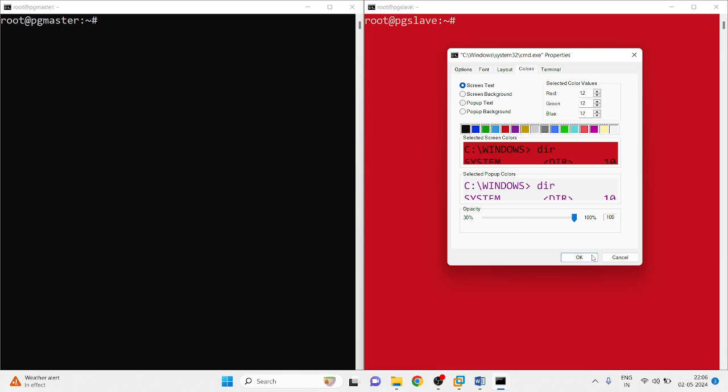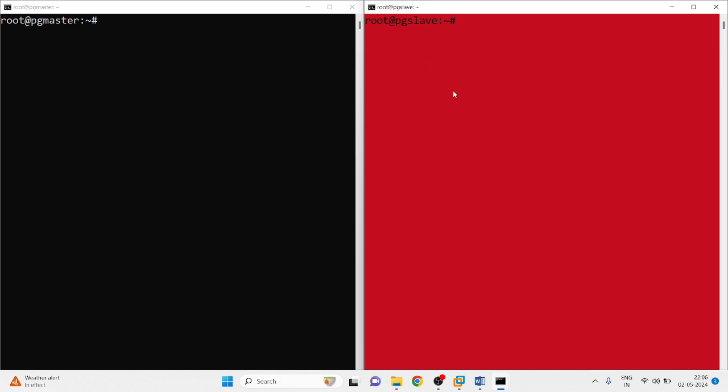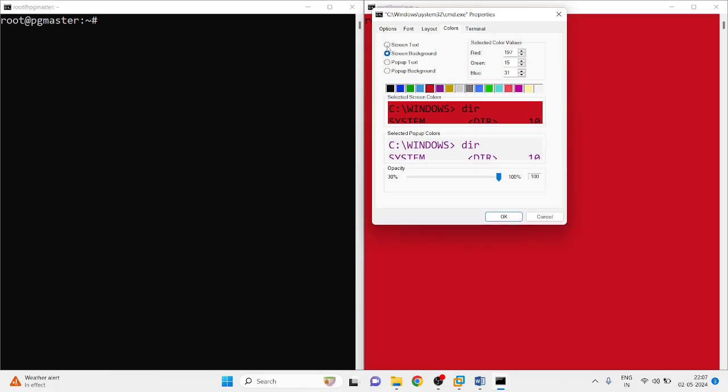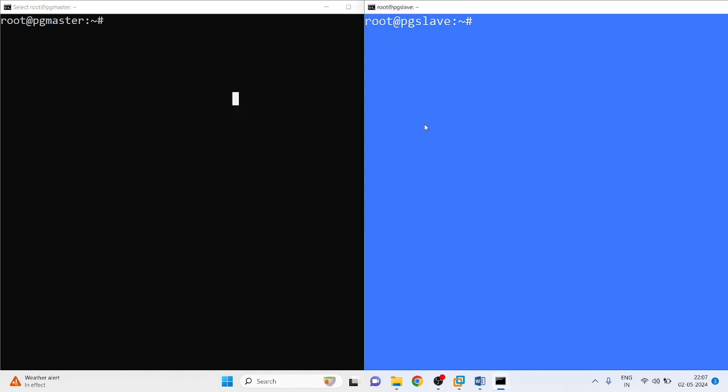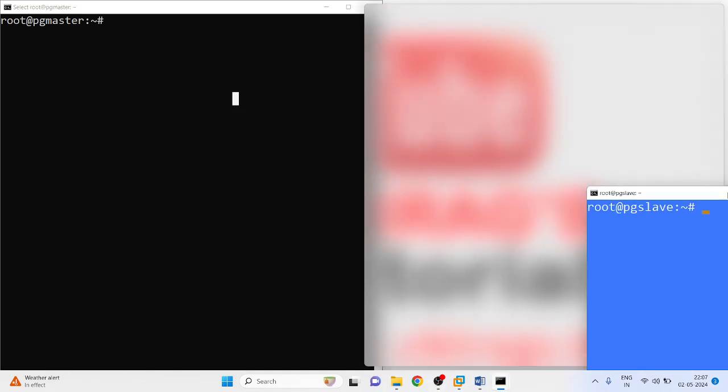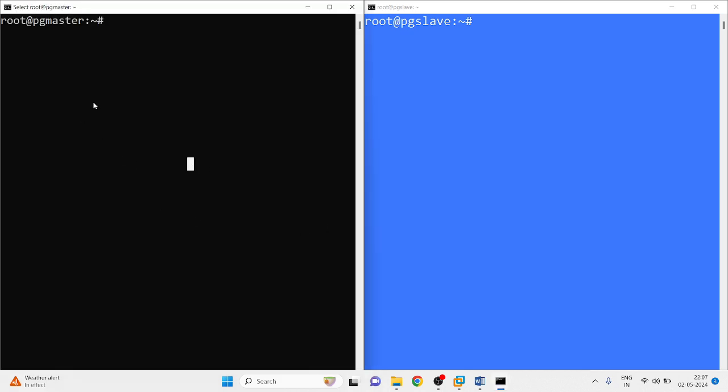Screen text, I'm putting black. Okay, black is not visible. Let me change to some other color so we can easily recognize. White, and the background color, yeah, this also seems better. So this one is my master, this one is my slave.